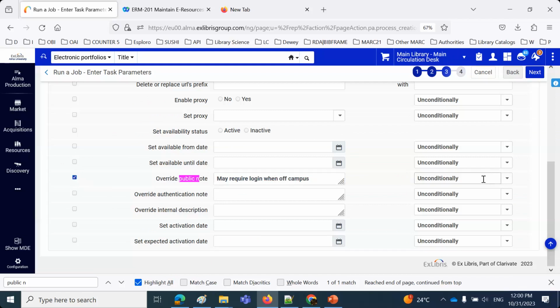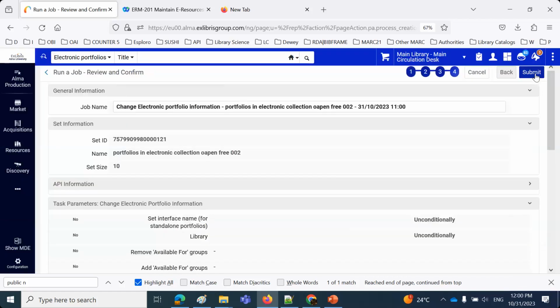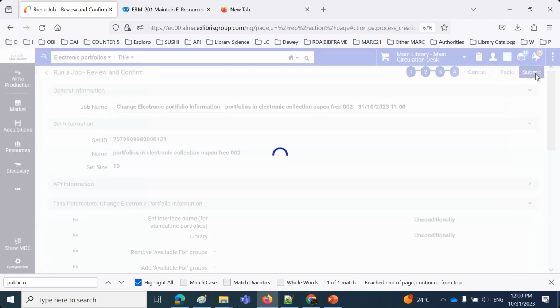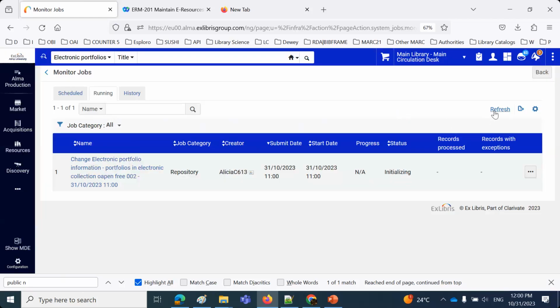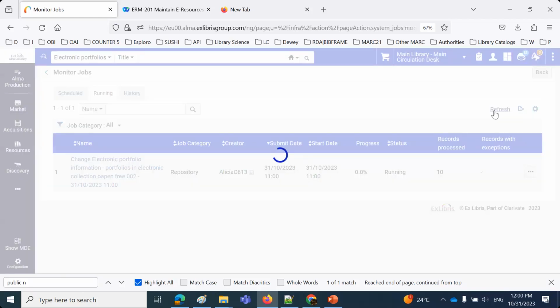Unconditionally, or you can do it if the field is empty, because maybe you only want to do it if it's empty, you don't want to overwrite something. Okay, next. And submit. Okay, so that's running. This one didn't queue, it automatically started running.